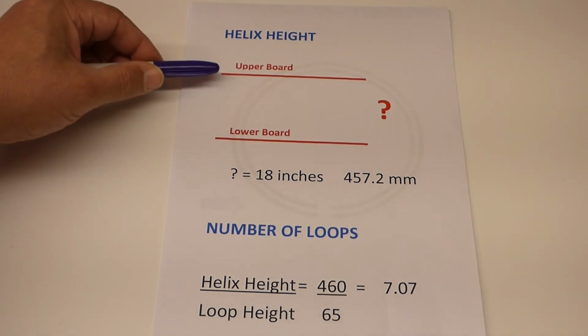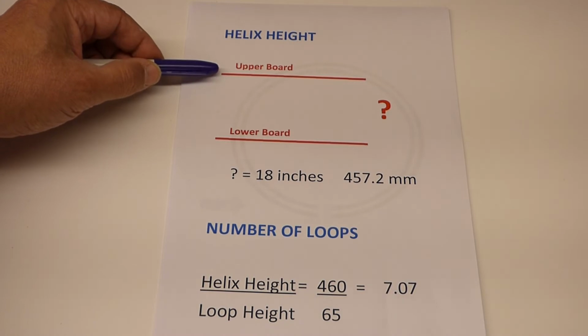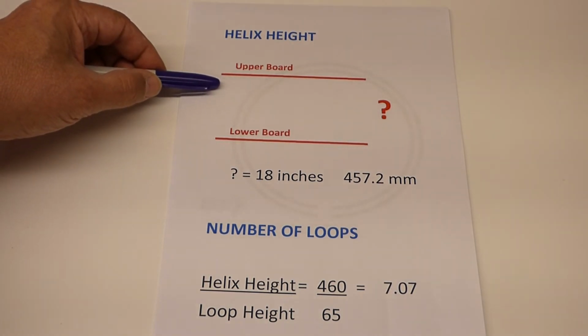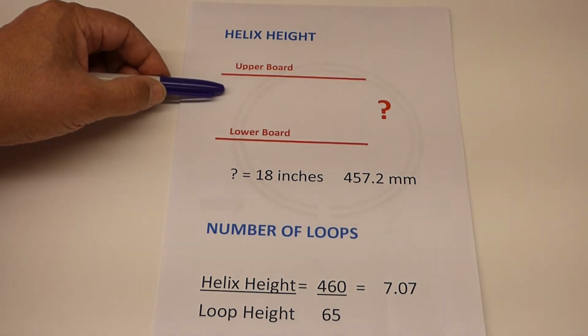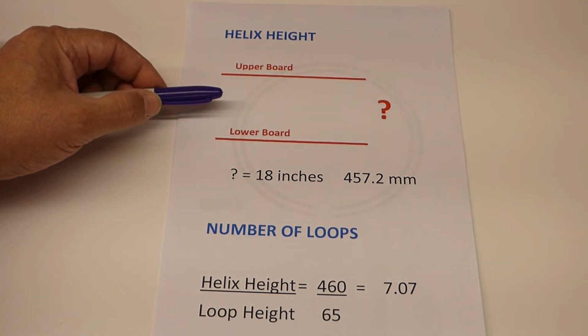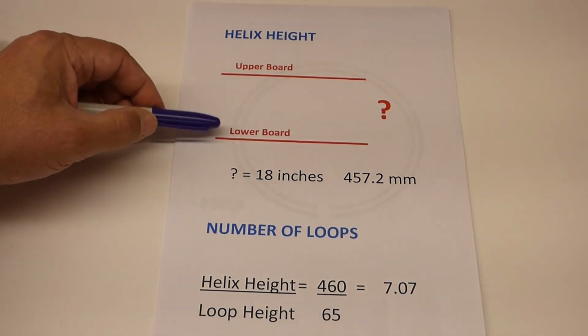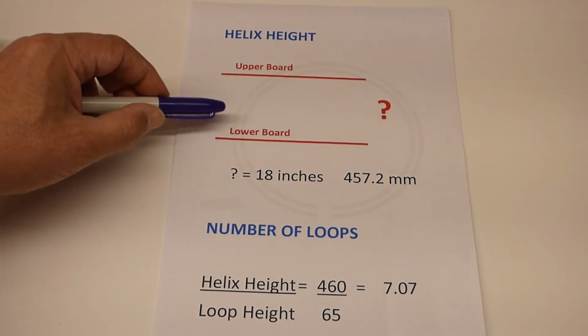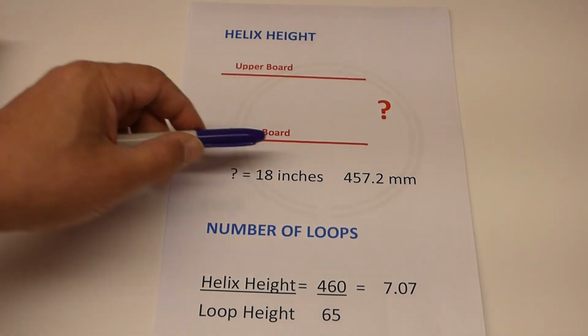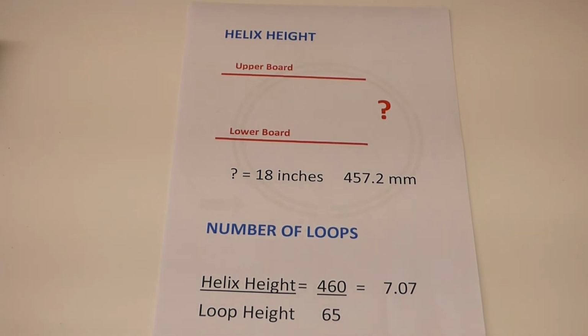Okay, so the height I've gone for between the two boards is 18 inches. Now that might seem a lot, but my top board is on a 4-inch frame, and then that sits on a 2-inch high rail. So that then leaves me 12 inches to reach in to be able to recover engines or trains that have derailed, or to go in and clean the track or do any other maintenance work that's needed. So as I say, I've gone for 18 inches, that's 457.2mm, which I've called 460.